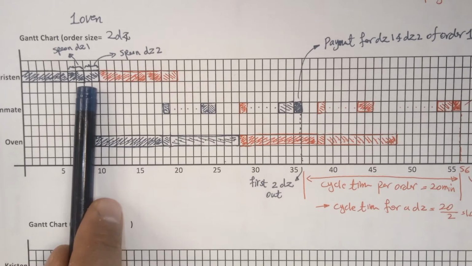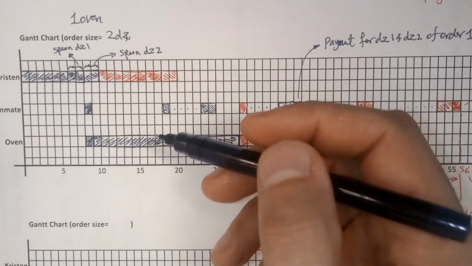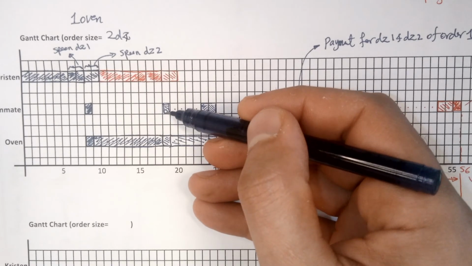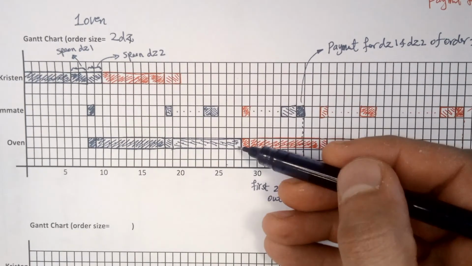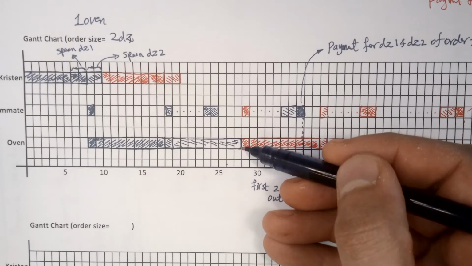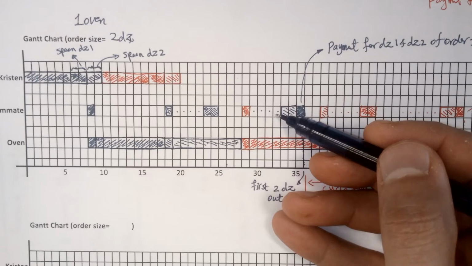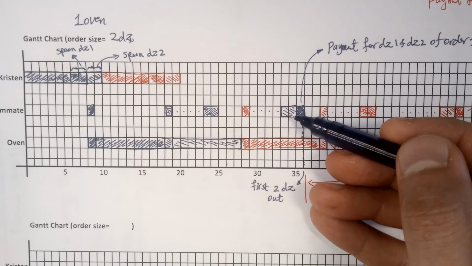the first order. Then that one has to wait until the oven is done with the very first dozen, and that is this moment right here, all right. That's when Friend is going to take care of setting up the oven again for the second dozen of the first order, baking that, and once this one is done, 5 minutes of cooling for the second dozen of the first order, 2 minutes of packing for that, and that one payment happens one time for the first dozen and second dozen.